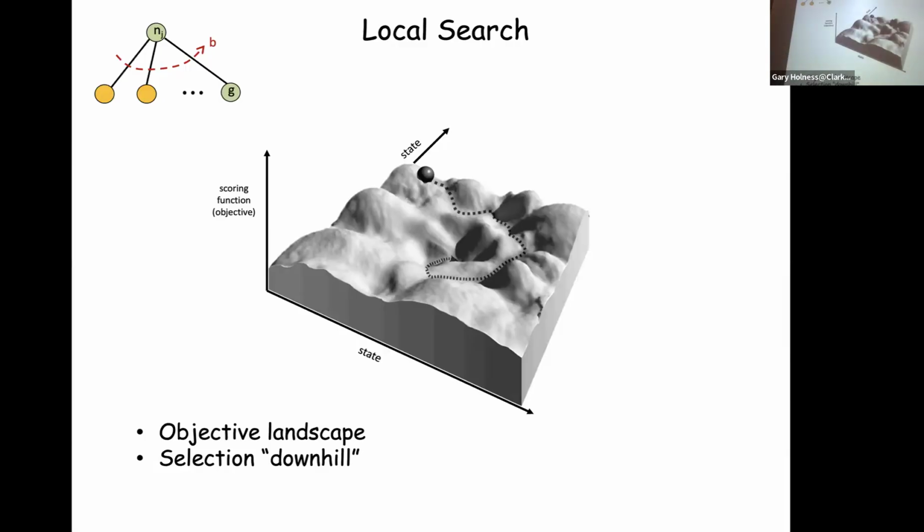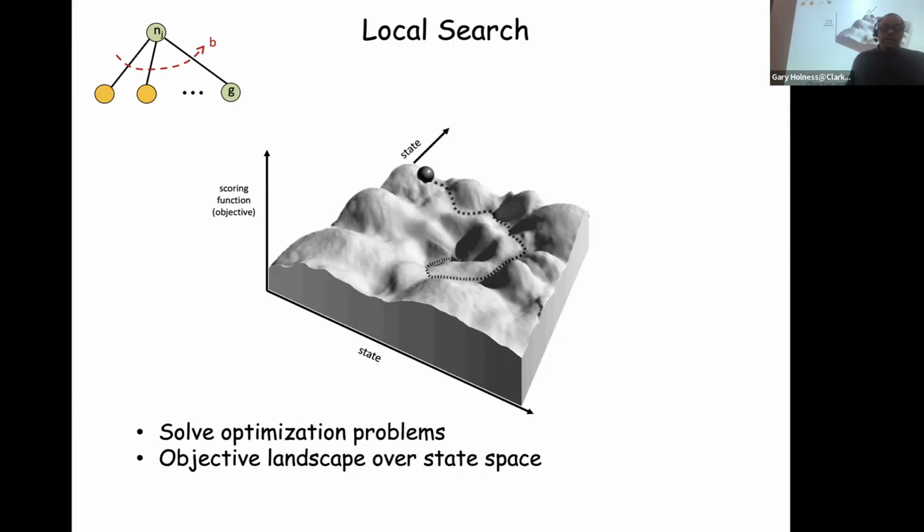And I use the term objective deliberately, because it's a term from optimization. You're effectively trying to find a solution that is the minimum of some complex function. It's a lumpy function, yeah. It might not be a smooth differentiable function, no. But nonetheless, you're still trying to find the minimum of a function. And so essentially, what local search does is solve optimization problems, thought of as mathematical optimization problems.